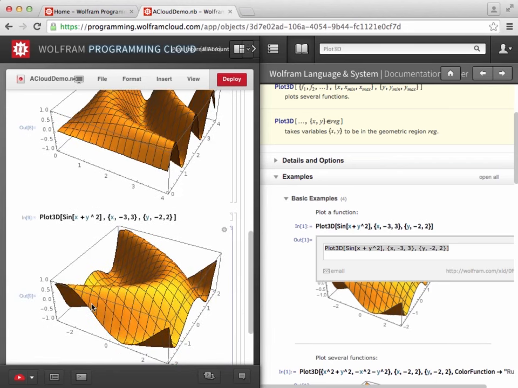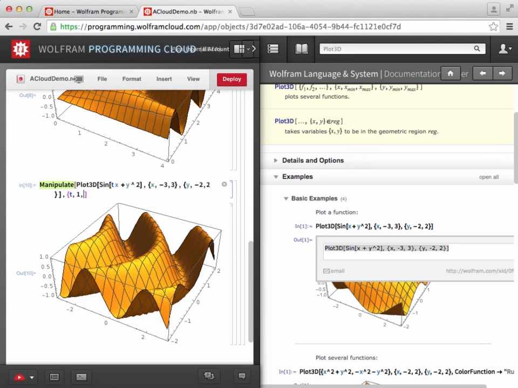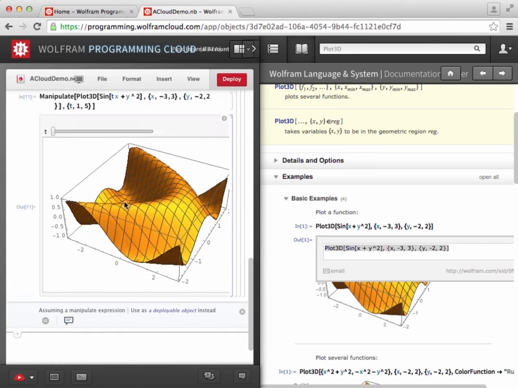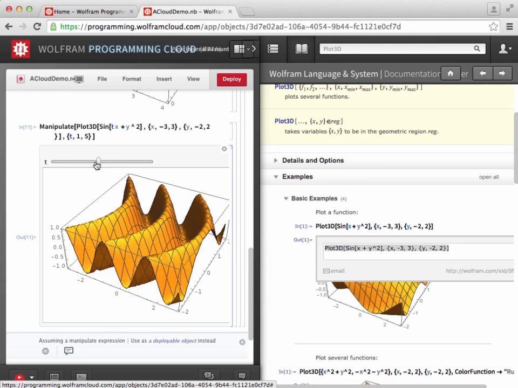You can explore by editing the example inputs as well. A faster way to do the same kind of exploration is to use Manipulate to make the example interactive. Wrap the expression in Manipulate and replace the value you want to explore, t in this case, and specify a range of the variable. Now you have an interactive widget that you can quickly use to explore variations in the example code. You can get a lot of work done just by evaluating these kinds of simple one-line expressions of built-in functions.